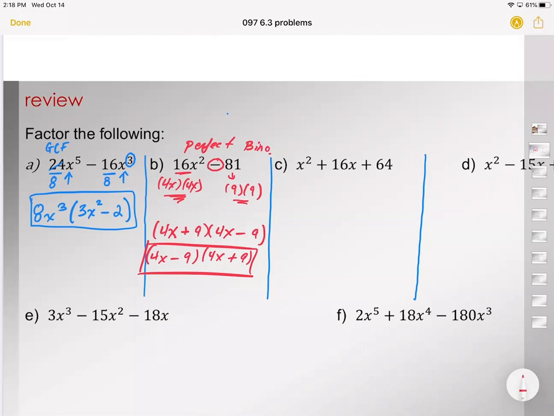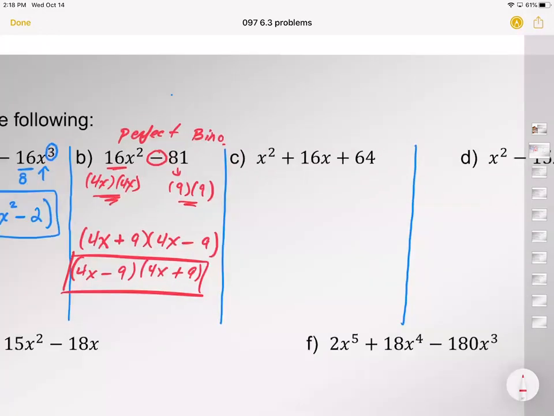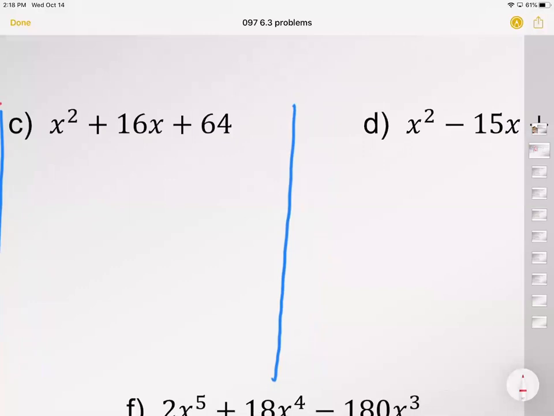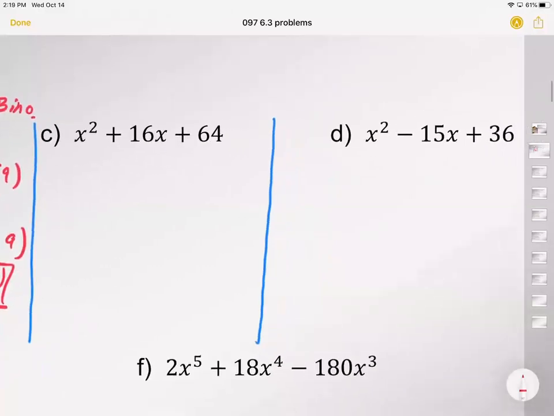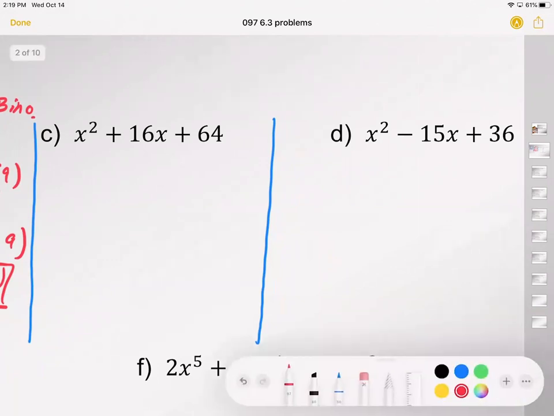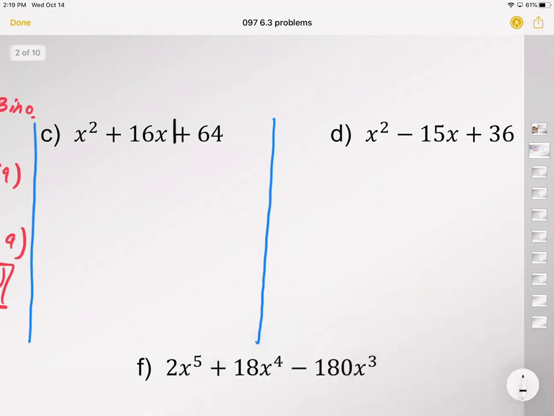Okay, and for C and D, well, first of all, if you don't have a question with A or B, if you look at C and D, same thing. We don't need a distinction in terms of this. We just ask ourselves in terms of this item, right? If you remember, this is a trinomial, there's no GCF. So if you remember, what do we do?